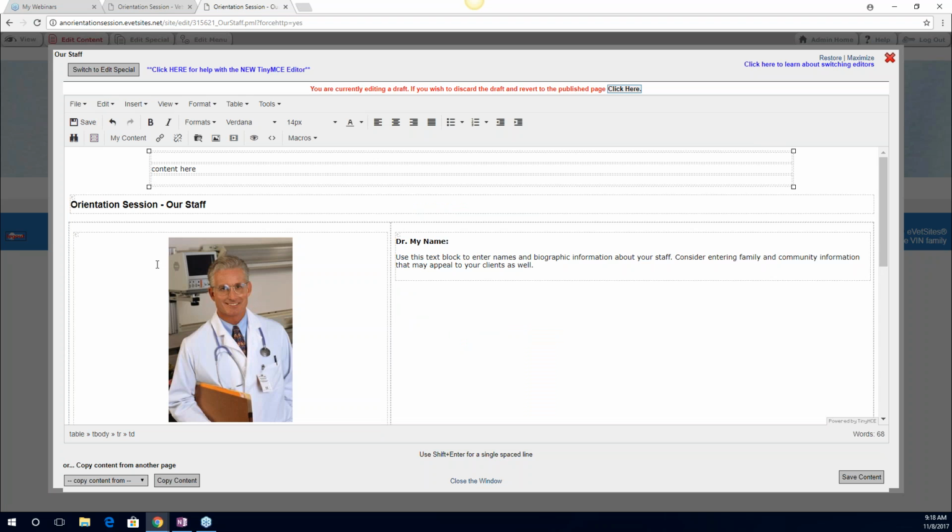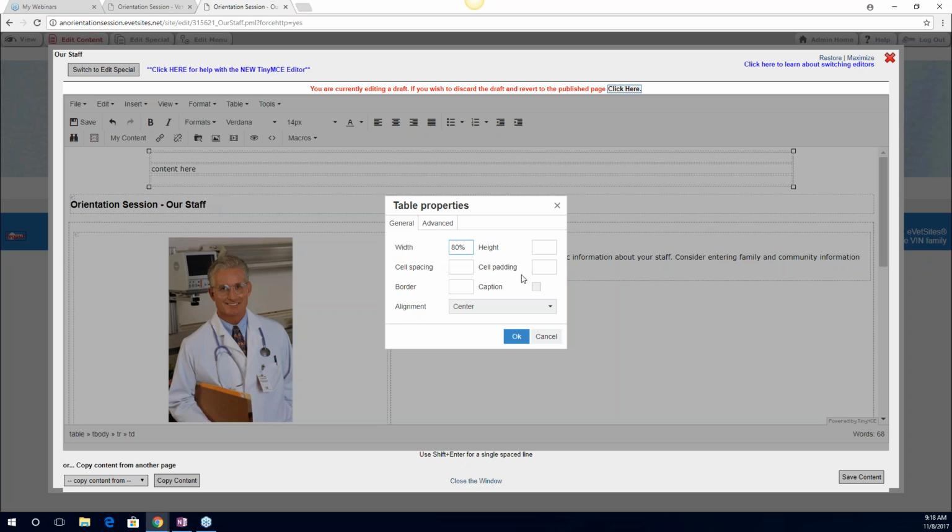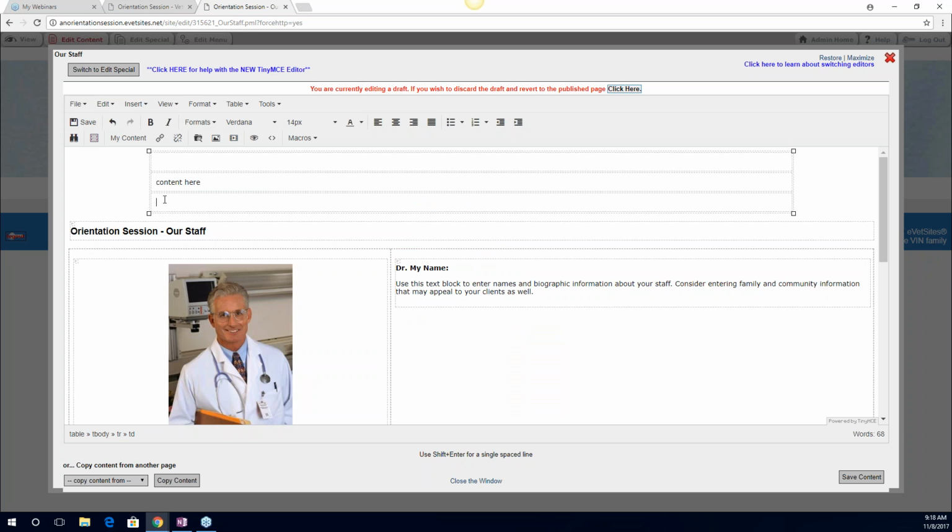Now, another thing that you see is that our text is right up against that border of the table. If I go back into my table properties, cell padding, any number that I put here is going to be reflected as pixels. So I'm going to say 10, and that's going to give us 10 pixels of spacing, so we're not going to be right up on the edge of the table. So you'll see it kind of opened up a bit. We can't put anything within these 10 pixels because we've asked for that space.